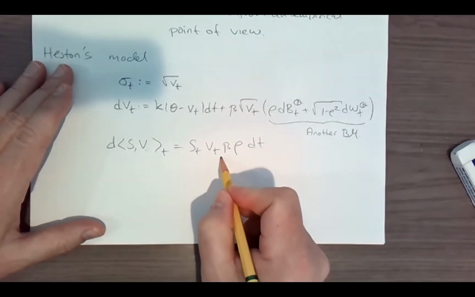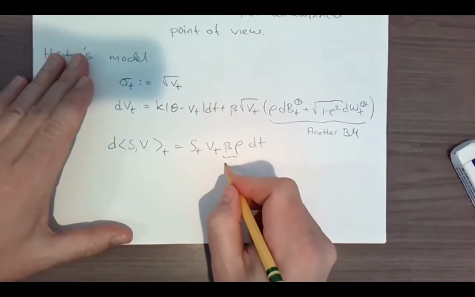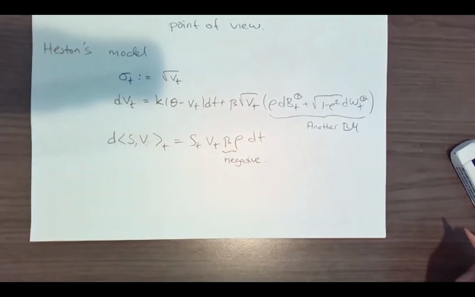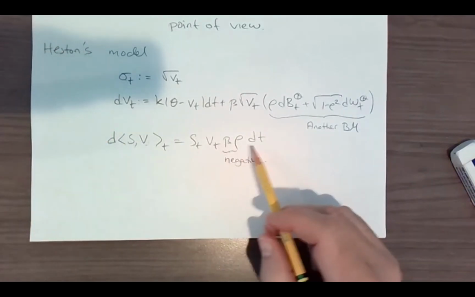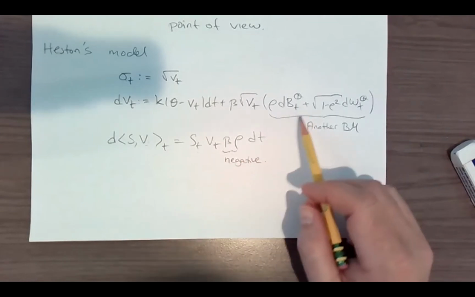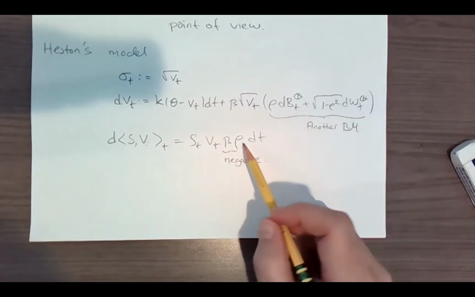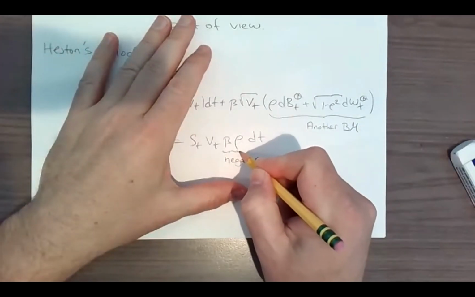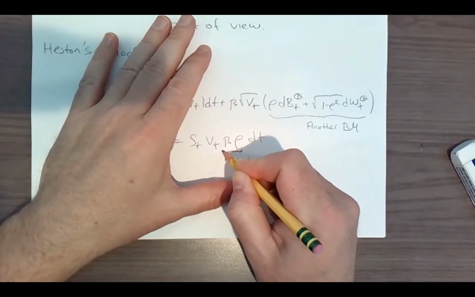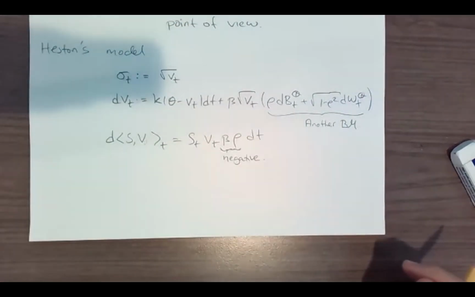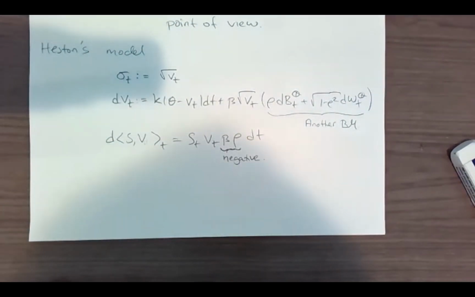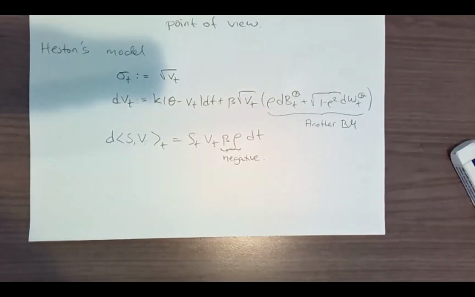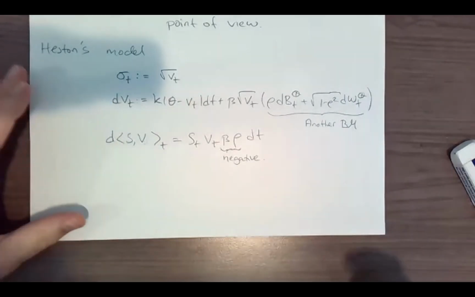And so this beta here is probably going to be negative if you want to get this negative leverage, right? S is positive, V is positive, rho is, yeah, I guess you could have rho be negative as well. So I should say rho times beta, that's what we want to have negative. So this allows us to capture this empirical feature.